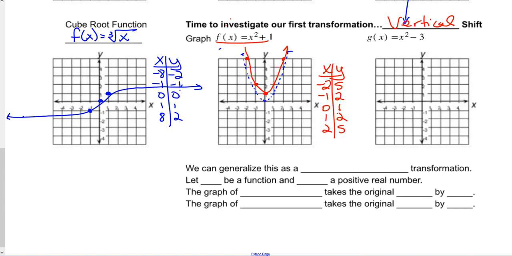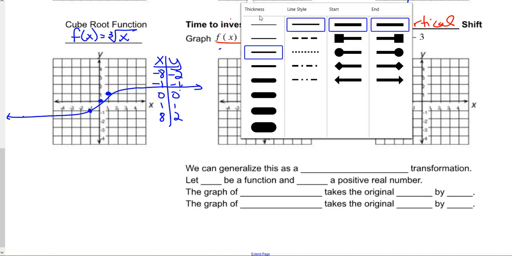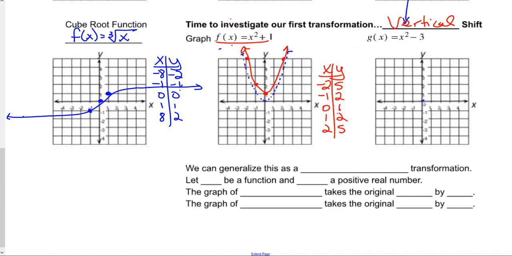Now, what did I do to each one of those points in order to get my new parabola? Well, I'm hoping you say that they're all moved up 1. That one's moved up 1, that one's moved up 1, this one's moved up 1, and that one's moved up 1. Okay? Now, what happens when I have x squared minus 3? Again, I go ahead and put that original parabola. We get 1, 1, 2, 4, and then we get matching points because it is an even function that's symmetric over the y-axis.